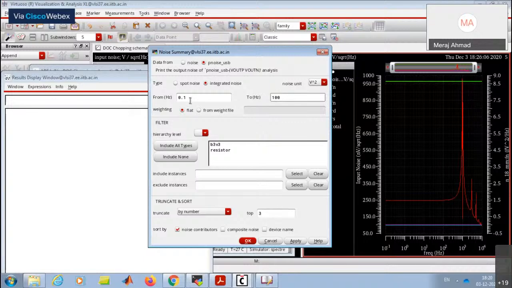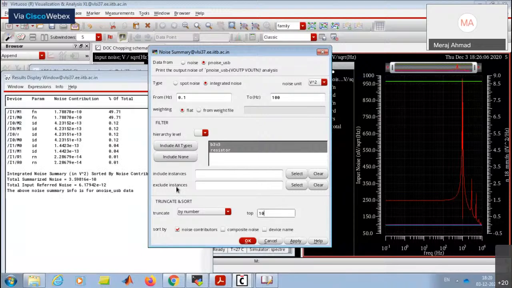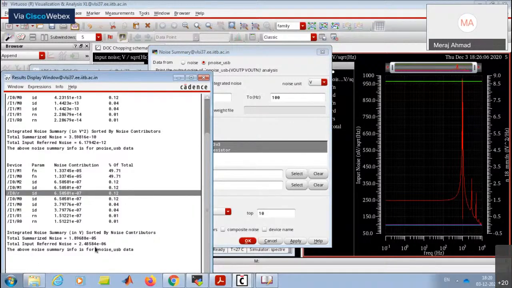Suppose you need to calculate the noise of a system which will work for 10 seconds. Then you need to put 0.1. Now let's see the noise component of each. The input referred noise for our bandwidth will be 2.48 microvolt RMS for this amplifier.